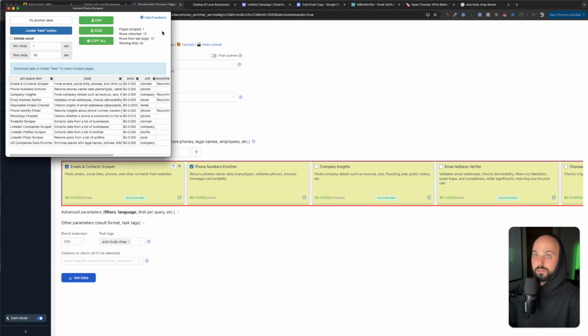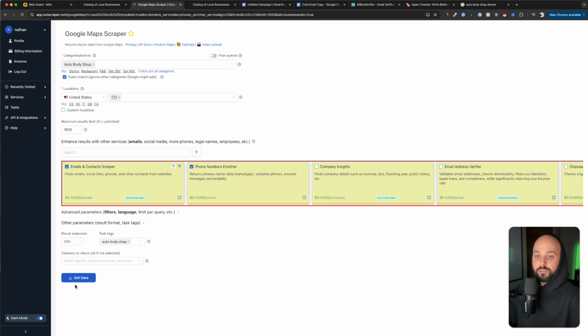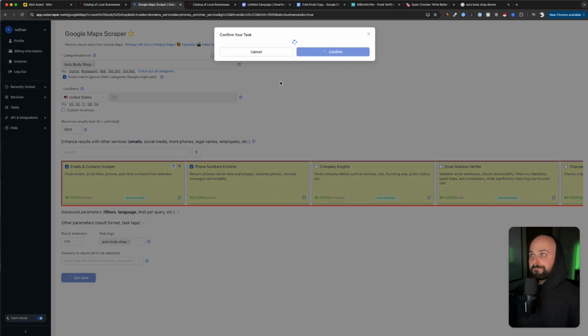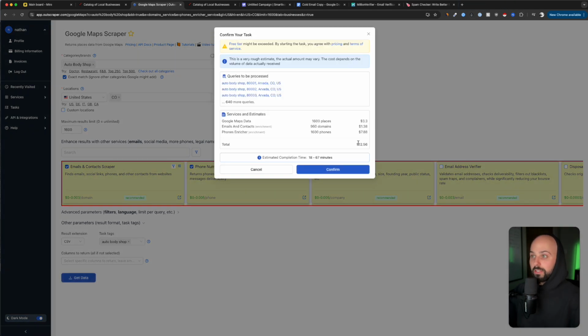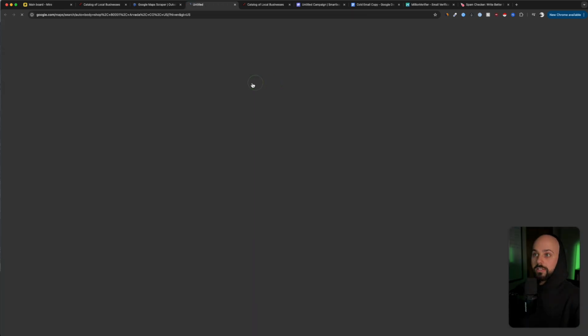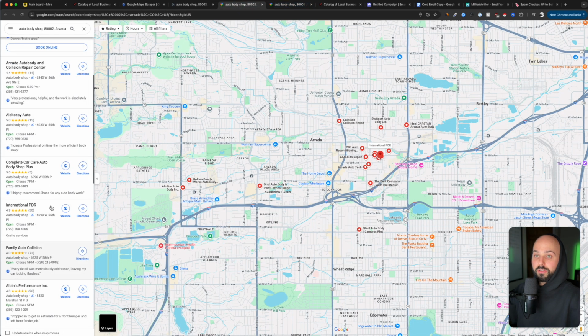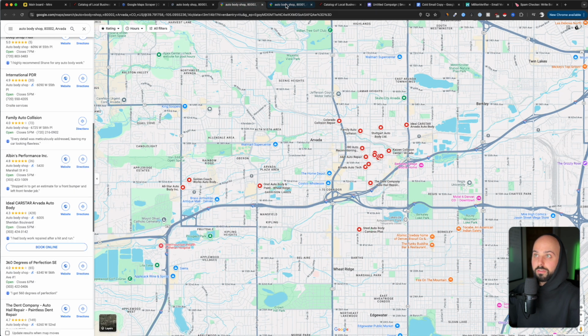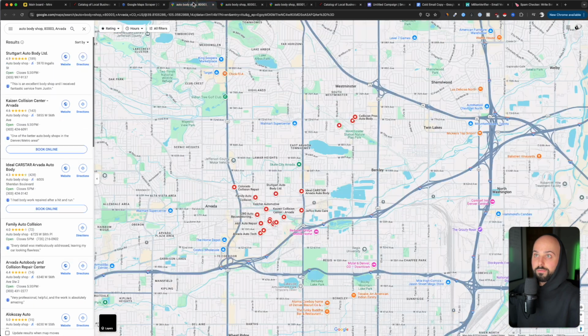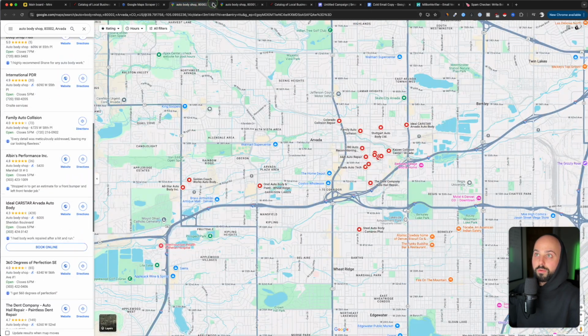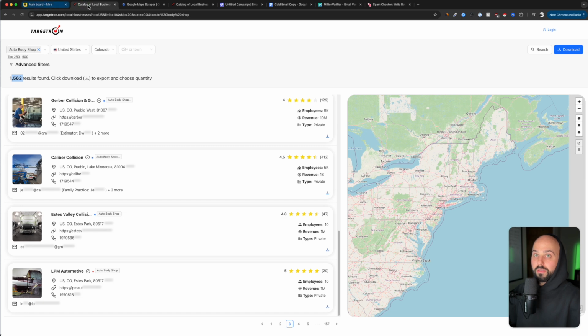So let me turn this off. Okay, it doesn't matter. I think it's just left on. But yeah, so you get their data. It'll tell you how much it costs and the amount of time. And you can click on some of these, open some of these search queries again, just to double check, because these are going to be some of the businesses pulling up here on the left. These are going to be the businesses that it's going to try and get for us, right? All these businesses here. Perfect. So these look good. The list looks good.